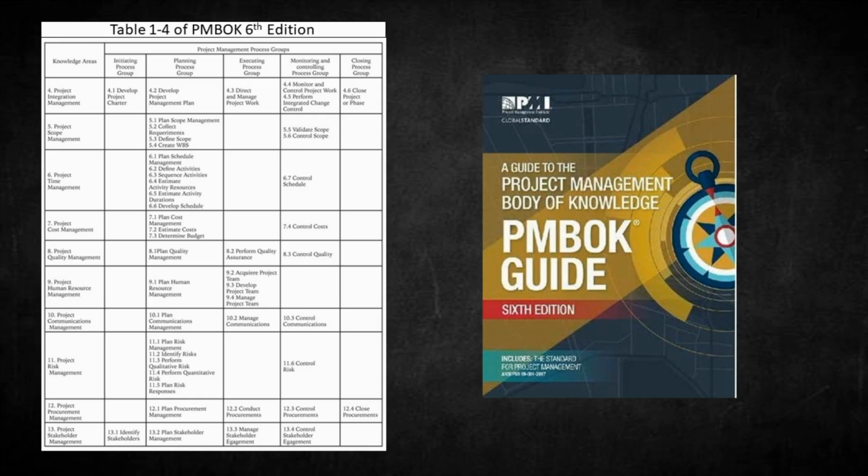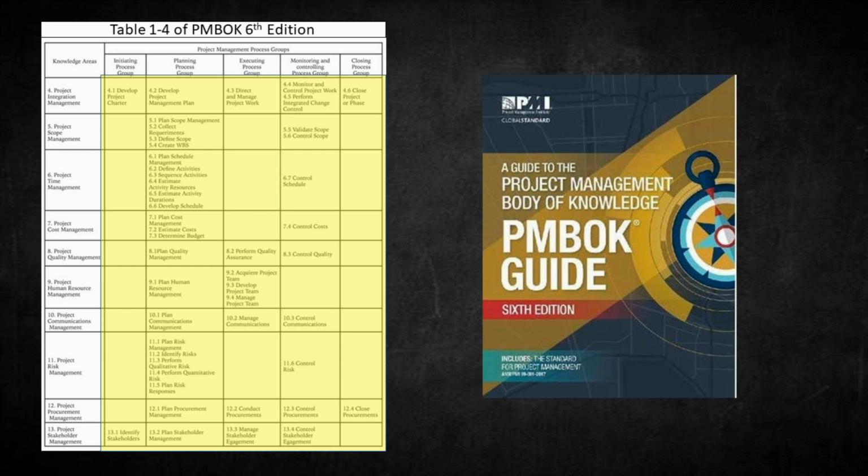As we tackle the basic project documents, plans and techniques for project management, we would now discuss the overview of its structure through process groups and knowledge areas. This is from PMBOK 6th edition Table 1-4. We have 5 process groups and 10 knowledge areas. For each knowledge area, there are processes allocated in these groups.